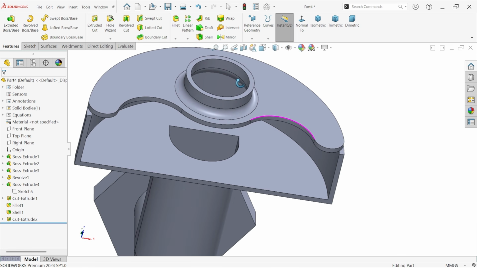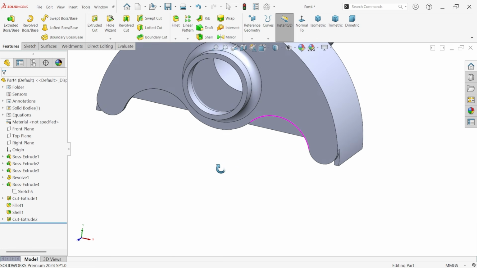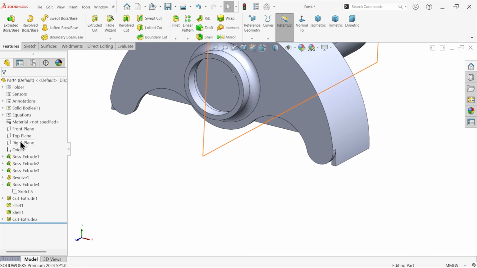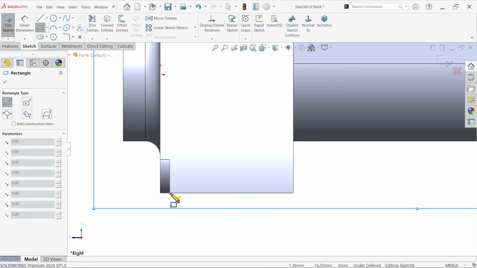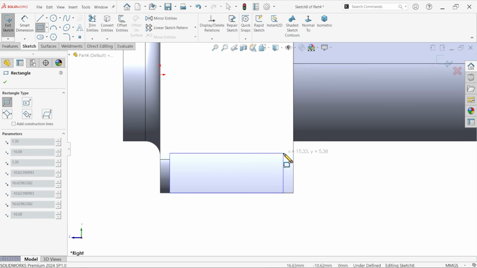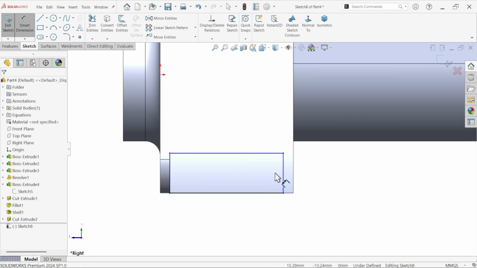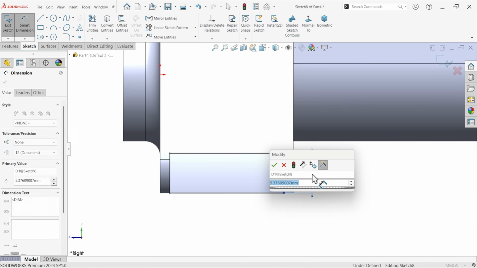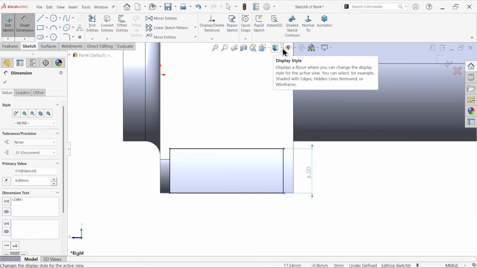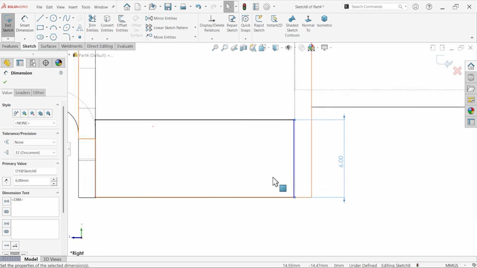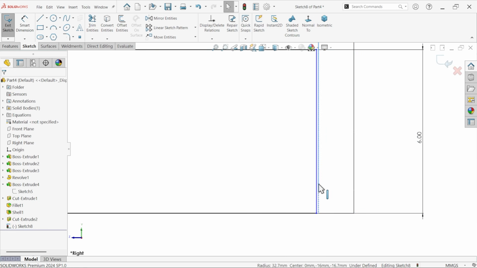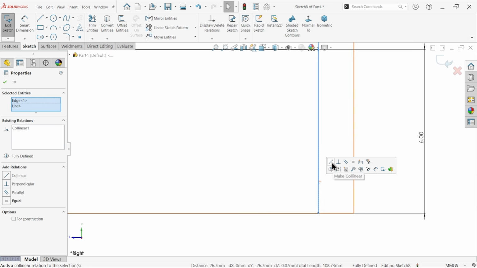See, right plane sketch, corner rectangle, depth 6 millimeter, and select this internal line and this one collinear.